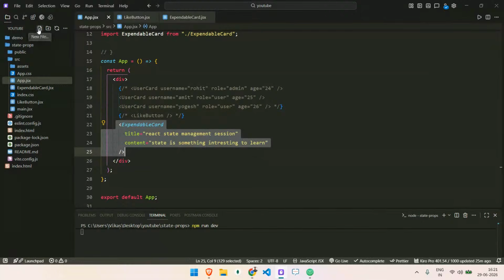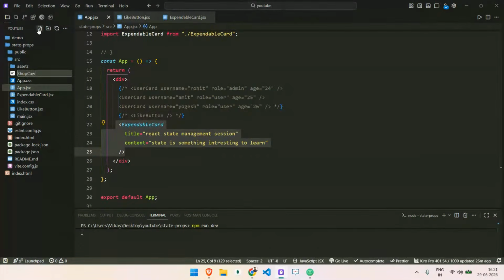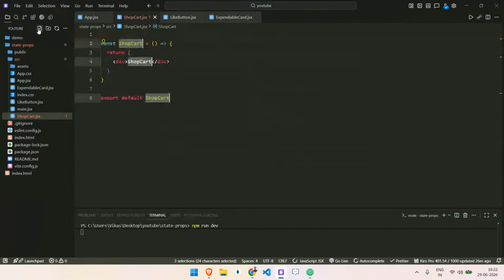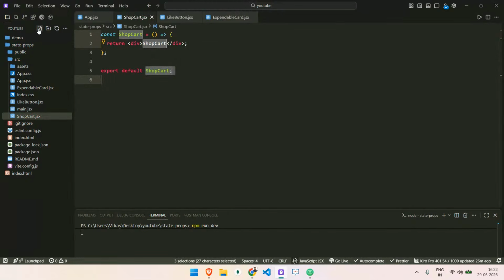Let's suppose I wanted to have a card. What card? Let's suppose I wanted to have a shopping cart. So let's create a shopping cart. Let's suppose I'm having a ShopCart.jsx. Right? RAFC, a React component I'll take. What do I want in this shop cart? I wanted to have a state.